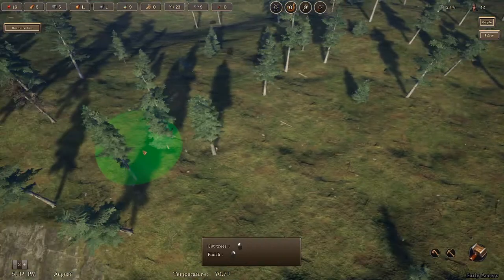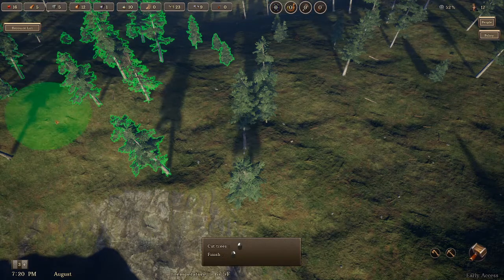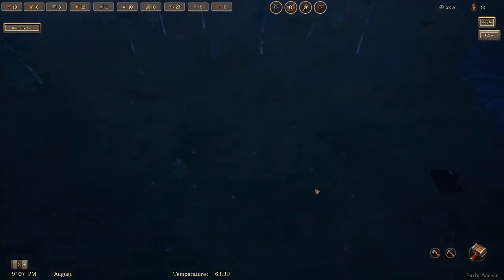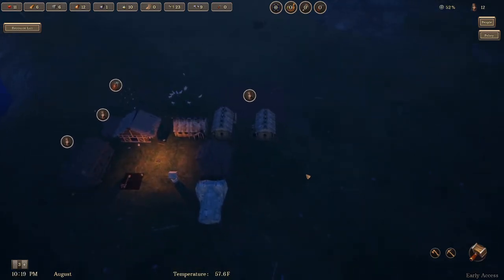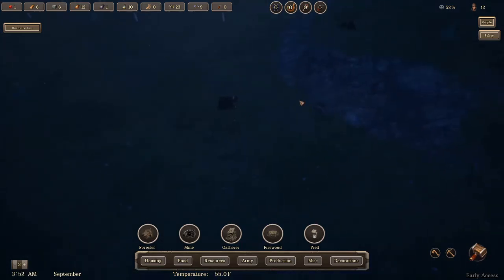So I think we might get some more trees out here set up to be chopped down. I don't like the fact that they're having to come way out here just to get wood. We have 6 wood. What do we need for a forester hut? Under resources, we need 12 wood. So we can just bounce this guy back and forth between the mine and the forestry hut.